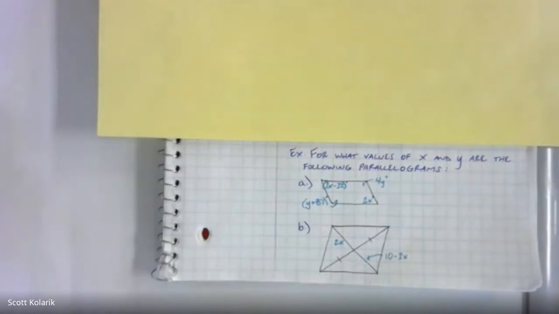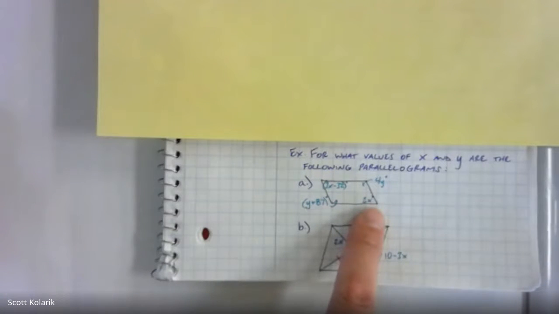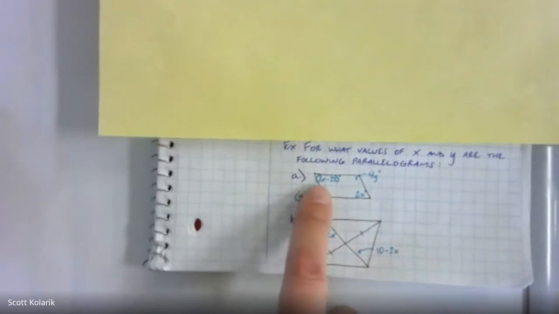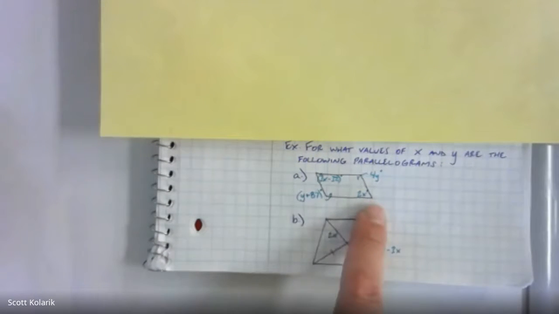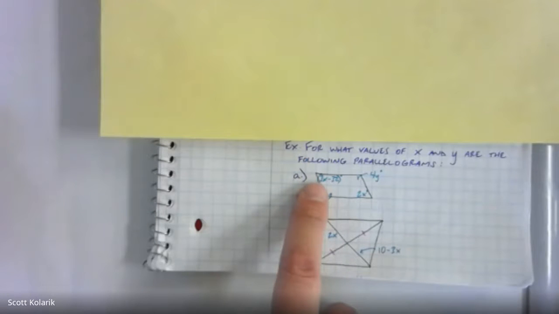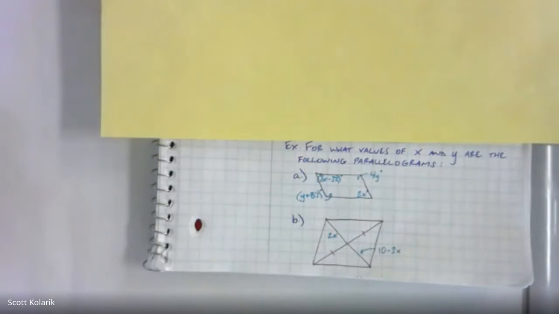I go about solving for y in the usual algebraic method. Lower right-hand corner, 2x here has to match or be congruent to the upper left, 3x minus 32 up in here. So I would say 2x equals 3x minus 32. Go about solving for the variable using inverse operations, all the normal stuff after that. Okay, not terribly difficult once you're able to set up the equation, but setting up the equation is the important first step.